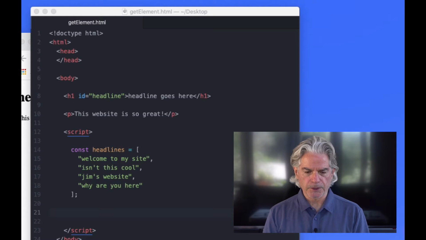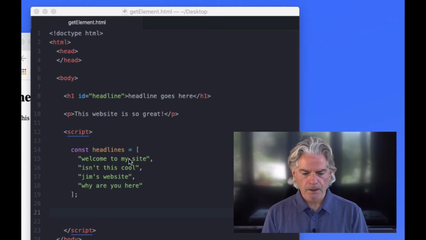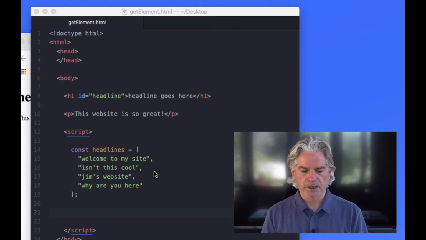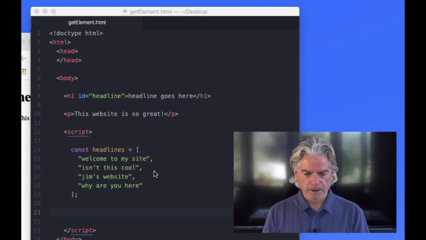I probably should have mentioned that this headlines array, you can see I put each sentence on a different line. That was just to make it look a little cleaner. These sentences are going to be the headline of our website, but you can put any language you want in there. If you want to pause this and change that, that's fine.